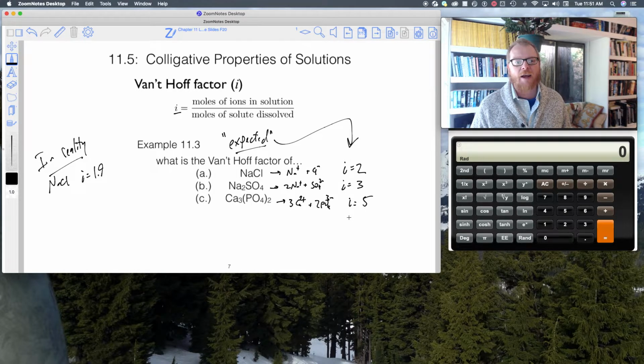So the only thing that I want you to have committed to memory is how to do the expected Van't Hoff factor. Getting the realistic Van't Hoff factor, you might be given the realistic Van't Hoff factor in a homework problem, but I don't expect you to just be able to come up with, oh, in reality, sodium chloride's Van't Hoff factor is observed to be 1.9. It's kind of impossible for us to know that. We would have to try to dissolve a mole of sodium chloride and then actually measure how many ions actually dissolved, okay? So moving on.